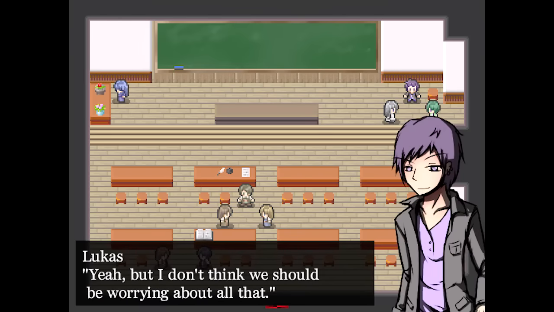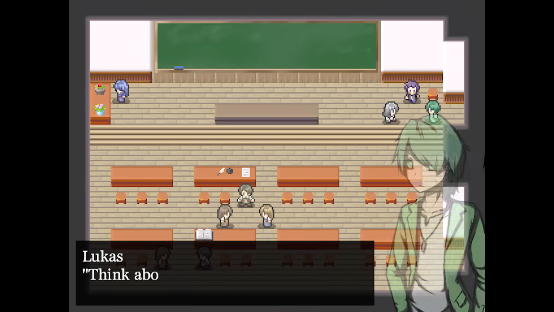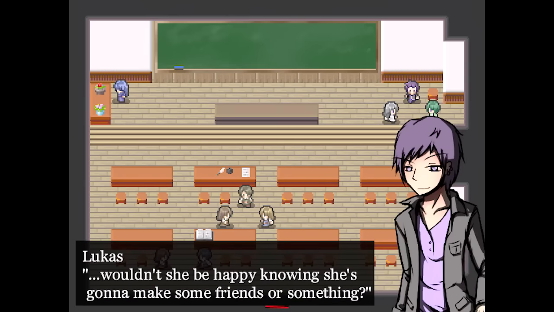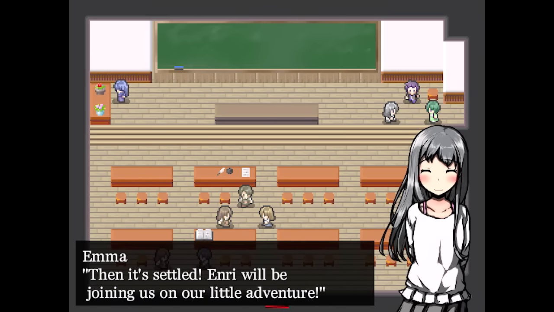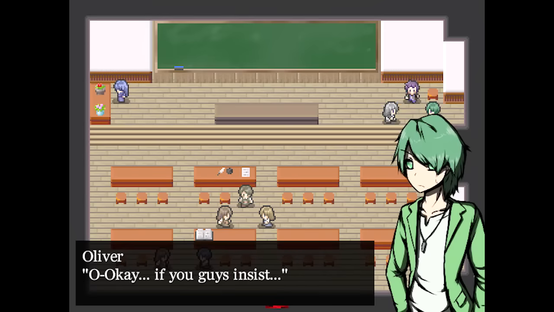Yeah, I don't think we should be worrying about all that. What do you mean? Think about it this way. Wouldn't she be happy knowing she's gonna make some friends or something? I couldn't have said it any better, Lucas. Crosses her fingers. That's settled. Henry will be joining us on our little adventure. Don't get me tied up in your stupid teenager stuff. Okay, if you guys insist.